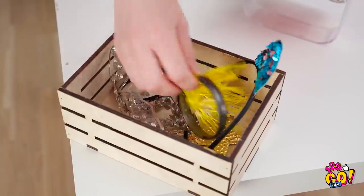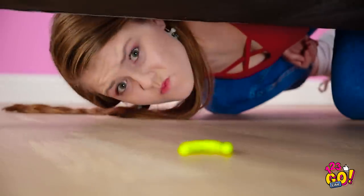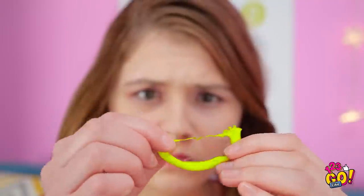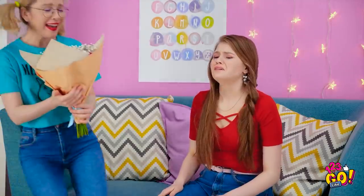These braids are perfect. Where are my elastics? I could have sworn they were in here. Ugh, none of these will work. I don't want to take out my cute braids. I know. I always have an elastic or two under here. Yes! Oh, this one's on its last leg. Why? Just forget it. I'll just have boring hair forever.